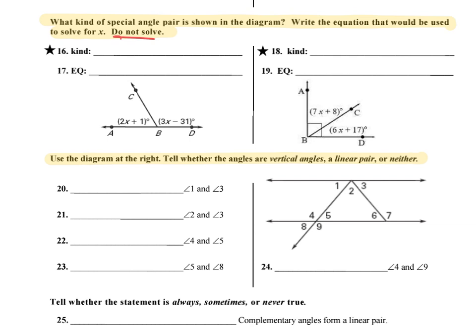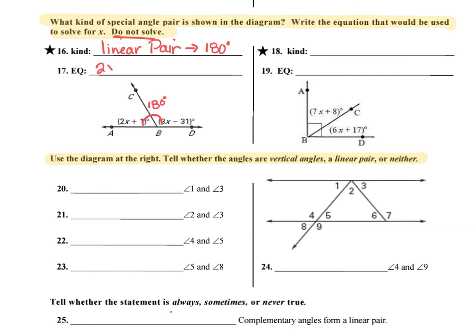When we look at the diagram for questions 16 and 17, we notice that this has a straight line in here, and there are just the two different angles. There's this angle on the left and this angle on the right. And when we have that straight angle right there, a straight line, we know that that adds up to 180 degrees all together. So those two angles are what we call the linear pair. And whenever we have a linear pair, we know that they add up to 180 degrees.